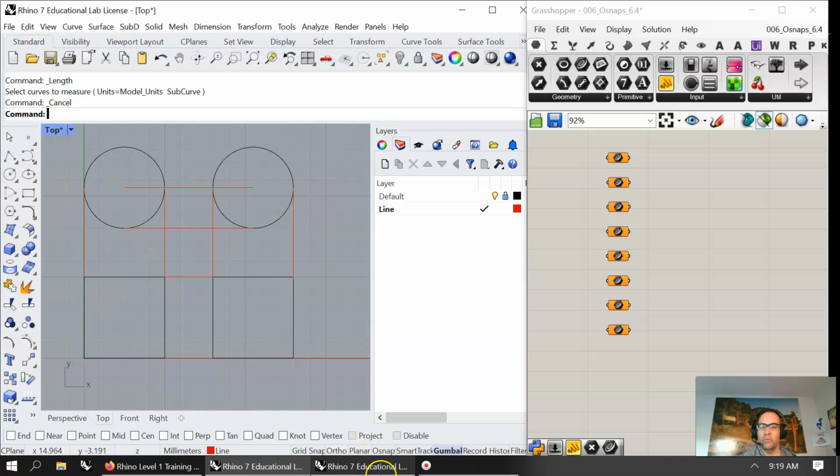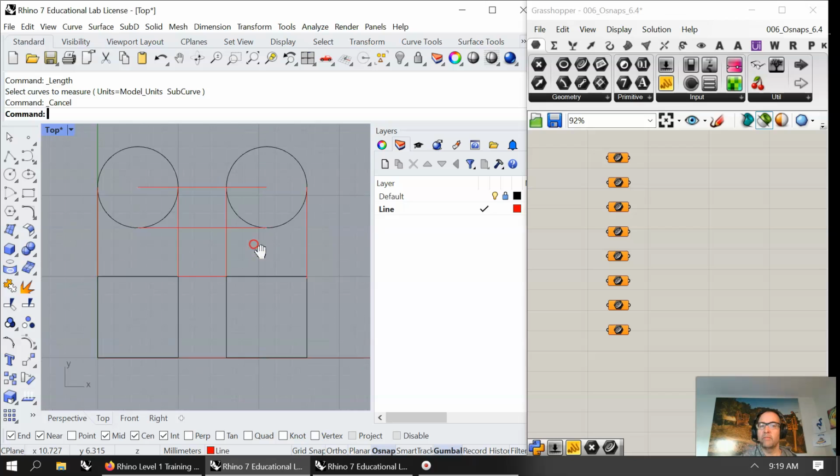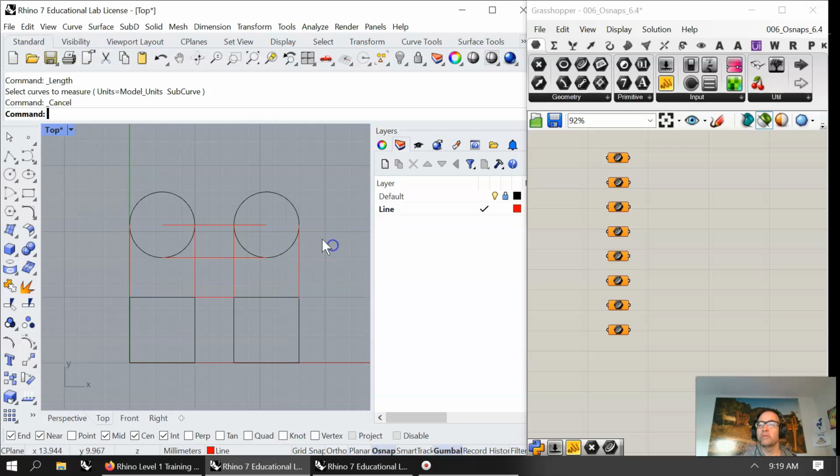I'm really getting sick and tired of this one. But at this point, I'm having trouble snapping to anything. So maybe I'll slap near, point, mid, center. I'll just put all these on because I may end up using them after. I don't need tang. So that's interesting that it bugged out on me a little bit. It's a little frustrating. Default layer.